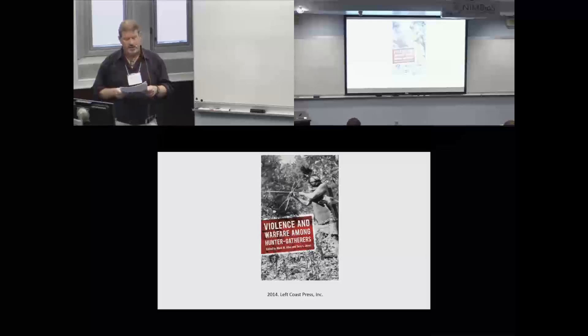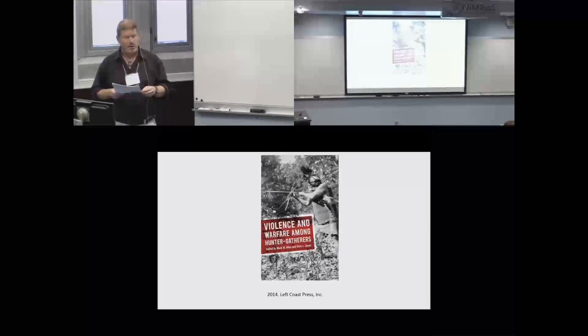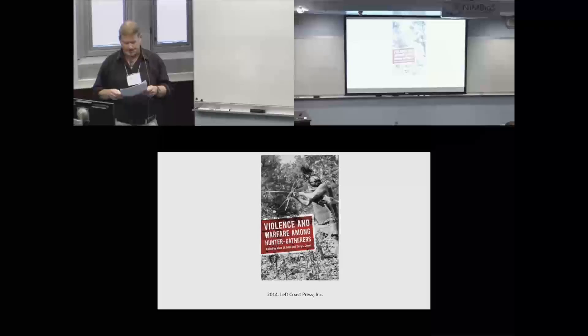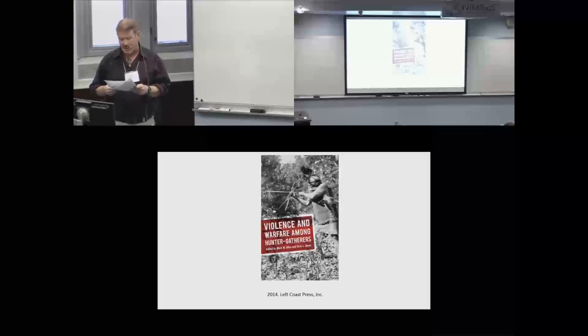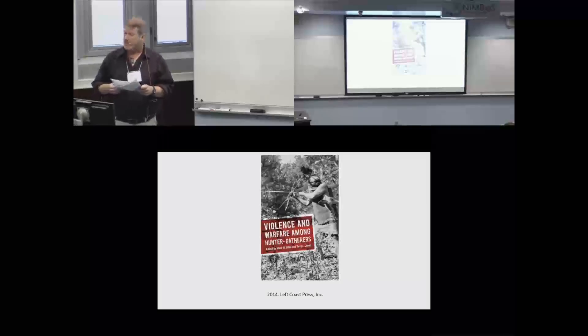In this paper, we argue it is premature to conclude that there is no evidence for pre-Holocene war and indefensible to claim that the lack of unambiguous evidence is evidence of its absence. The likely forms of pre-Holocene communities, the probable morphology of their lethal violence, and preservation issues make it unlikely that the evidence could be anything but ambiguous. We use a more conventional definition of war as, minimally, coalitional violence launched with lethal intent by at least some members of one community against at least some members of another.